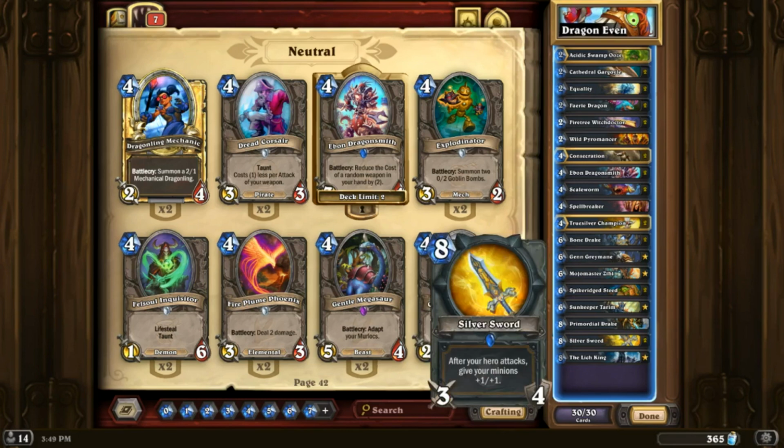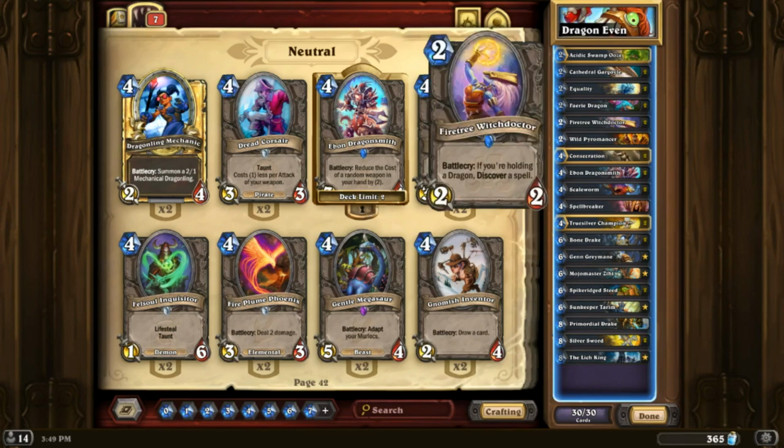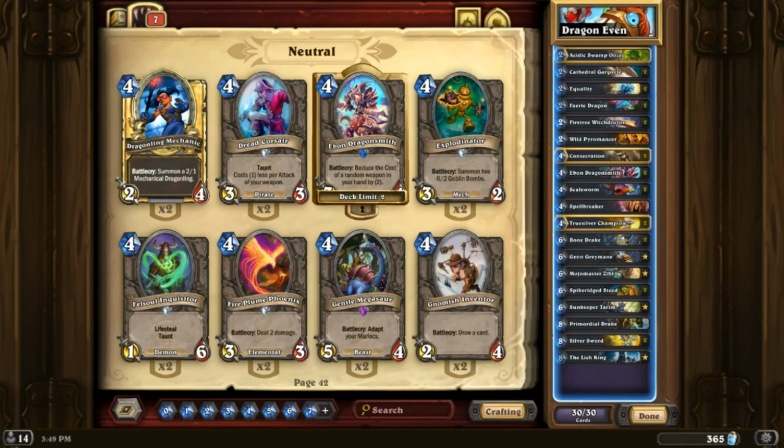The way it wins is through that Silver Sword interaction with Ebon Dragonsmith, getting that out early in your mid game and pushing that advantage earlier than it should be able to come out, which sounds great in theory, and in theory it is pretty cool. When it goes off, it's pretty fun, but it's just overall weaker than your standard Even Paladin.